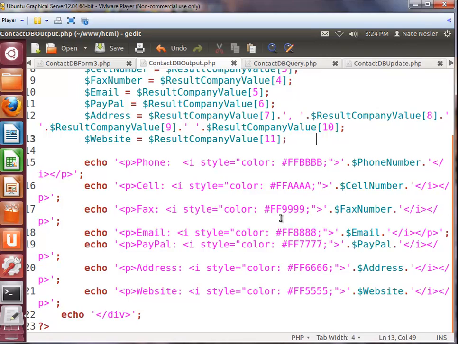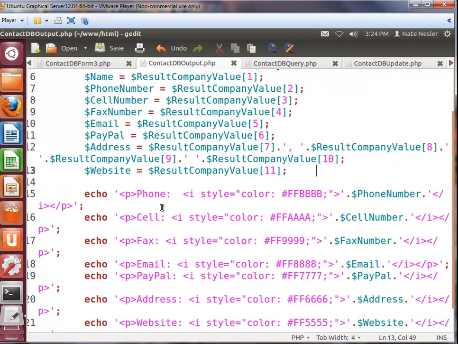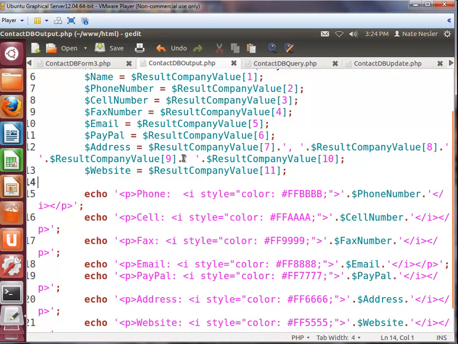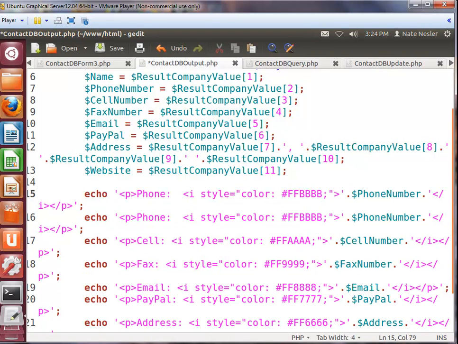Left off one though. I have name up here and totally forgot to do it. So just as an example of what I meant by copy and paste, because I am too lazy, I'm just gonna come in here. I'm just gonna add the name. All right, name, name. There we are. That's it.